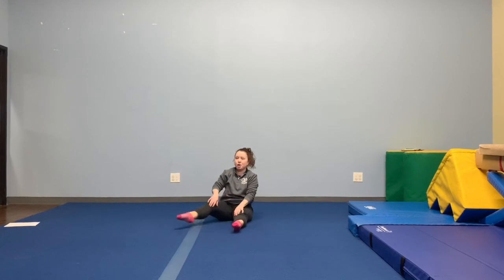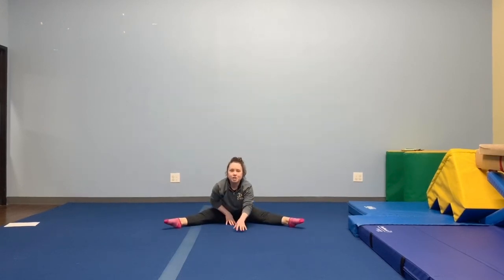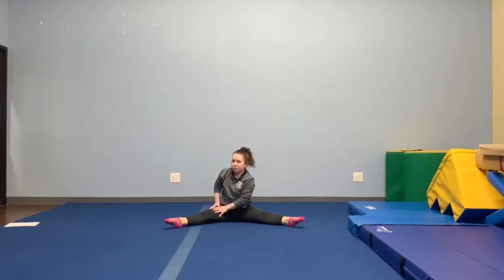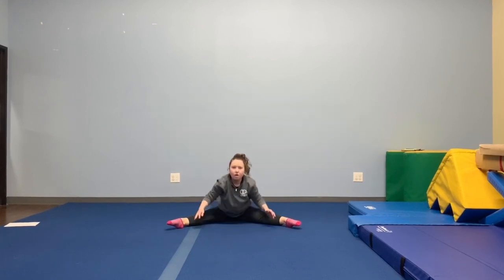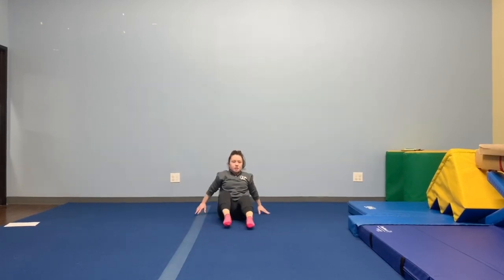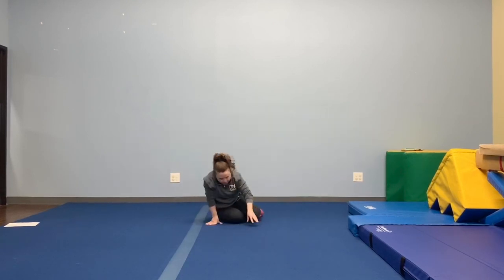All right, let's put our legs on this side. Let's reach out in the middle and grab our rag and get it in our soapy water. And start on this side. We have to wash our leg all the way down and all the way down. And then put it on this leg and wash our leg all the way down. Good job. And then put our rag back in the middle. All right, our legs are clean. Let's lift them up and dry them off and say hello, toes. And say goodbye, toes. And sit up on our knees.